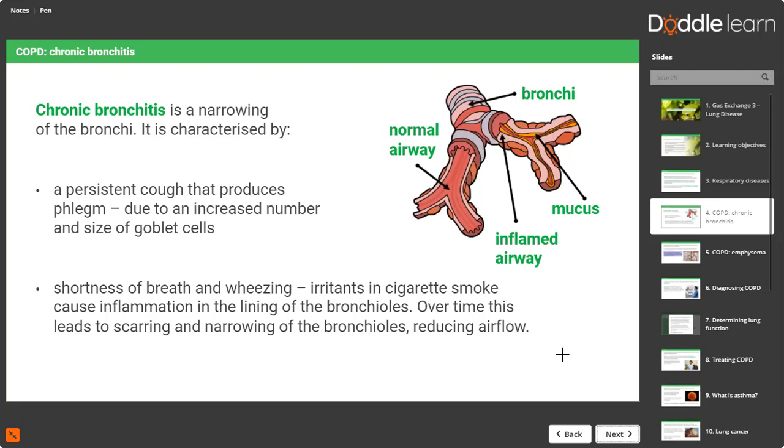Inflammation obviously is just a short-lived reaction, same as somebody who will get a reaction to any sort of irritant that goes into their body, anything that you have an immune response to. So someone with hay fever, for example, is going to have an inflammatory response. That's a normal immune system response to anything going into your body that seems like an irritant and shouldn't be there. However, the more often that you smoke, the more often these become inflamed, and then that can lead to scarring, which is basically like a permanent inflammation. It's like if you kept getting an ant's bite on the same place, eventually that skin's going to start to scar.